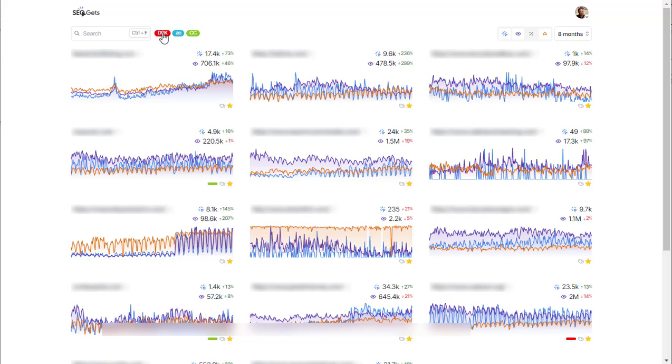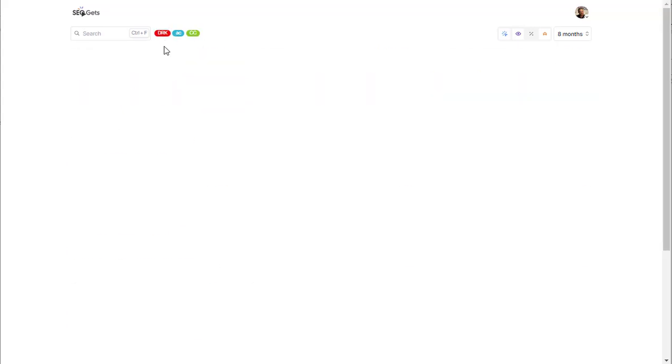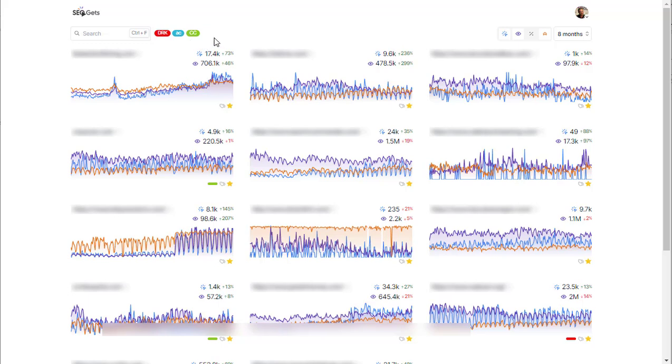So like this is one client. If I click on this AC, boom, it's just their 3 sites. And I click on it again to clear. So you can actually do some further organization. Like if you have one client that has 10 sites or whatever, boom, you can just see there.